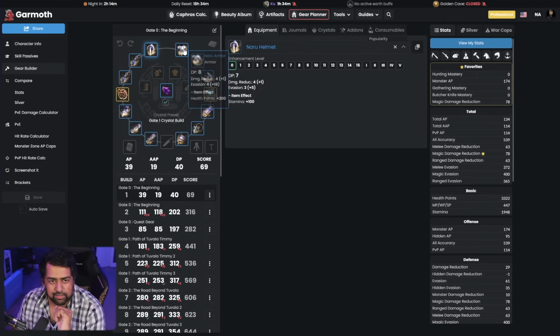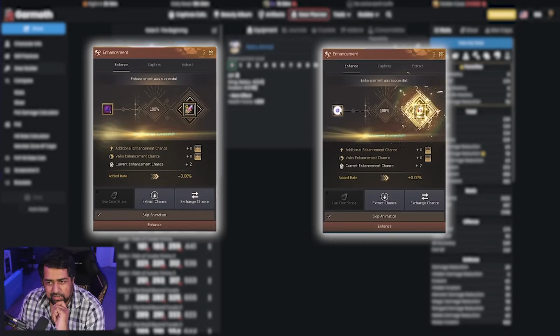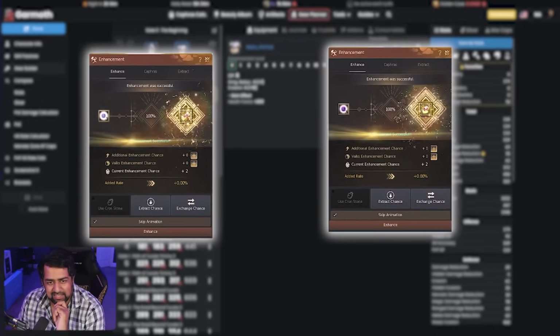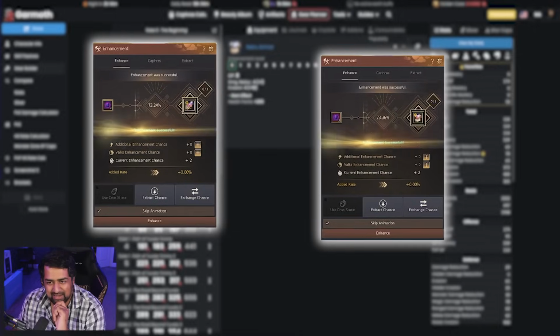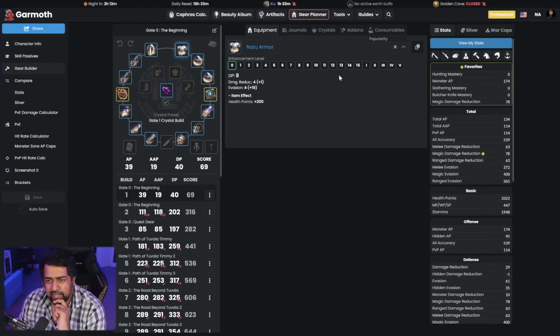So first, you're going to enhance your Naru armors and your weapons. They go from 0 to PEN. So essentially it's 20 enhancement levels. After 15, they call it Pry, Duo, Tri, Tet, and PEN. It's really easy to enhance. Just send it. Just start sending it. Click away and enhance. You don't really need fail stacks. If you want, you can use some. But yeah, get to 10 on your armors and on your weapons, and you should be good.